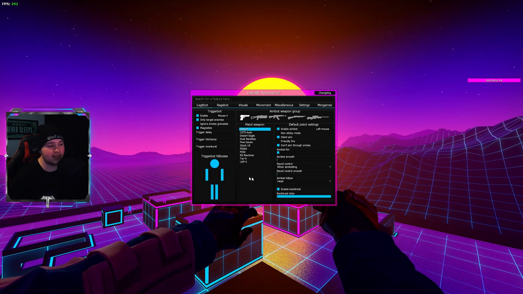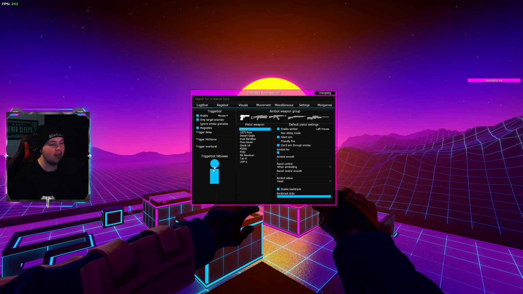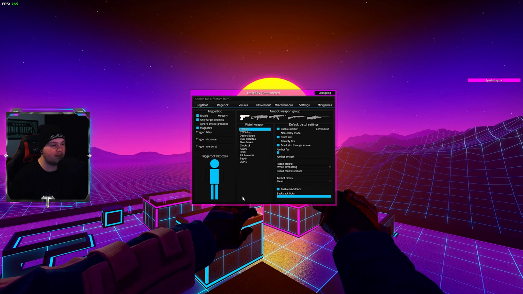If you want to hit chest, you turn on chest. As you can see, all mine are on just because it looks cool with the menu. But if you want chest and head, then you just go chest and head. You want feet, you click feet. You want arms, boom, done. Simplistic, easy to go with.